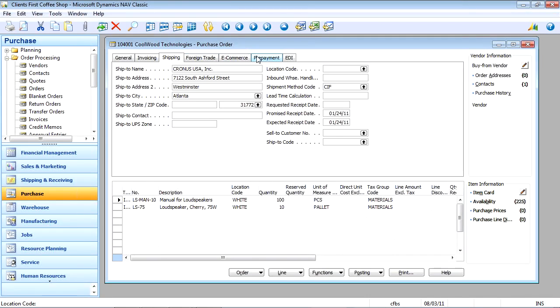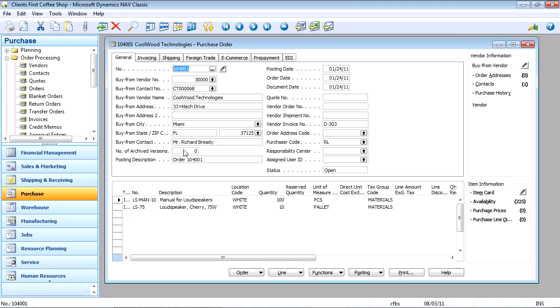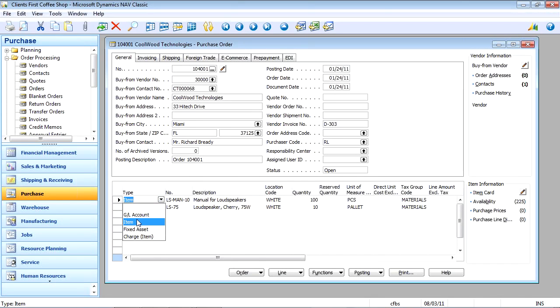Foreign trade, e-commerce, prepayment are other tabs that we may talk about in a bit. When we look at the line items, you'll see information relating to what is the type of line. Is it an item, a GL account, a fixed asset, or a charge, which is a cost that can be allocated back to inventory. On this specific order, it could relate to these items, or it can be after the fact.